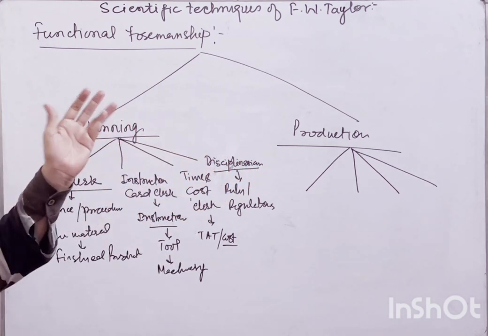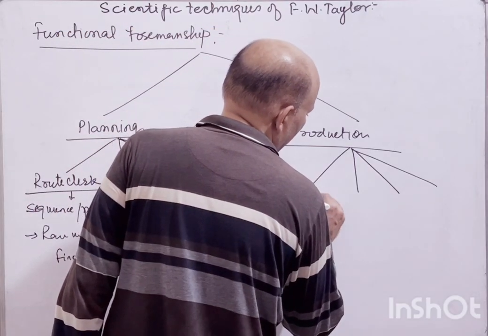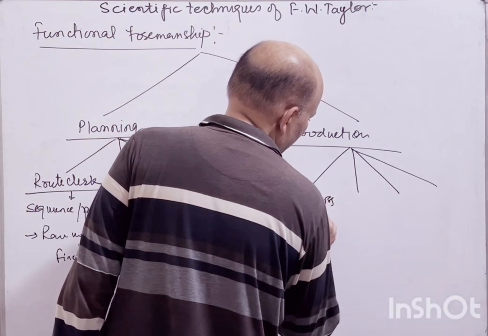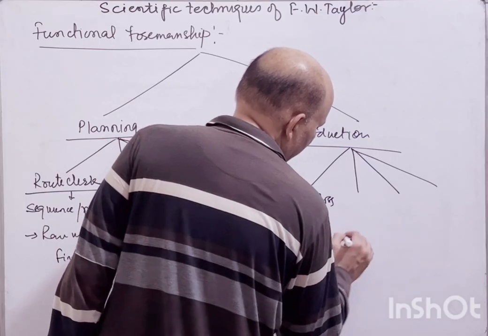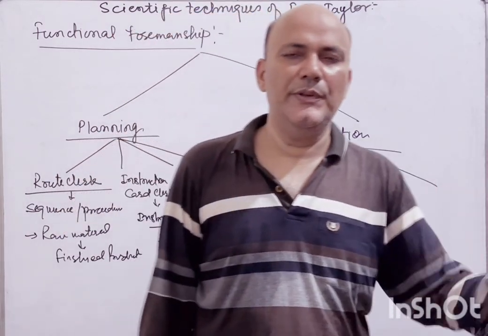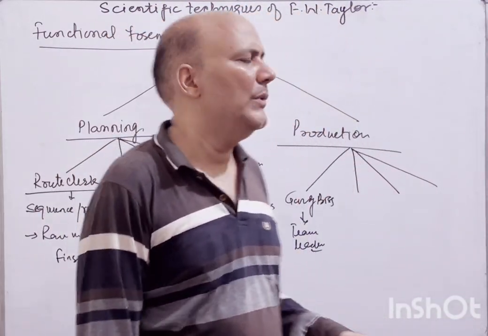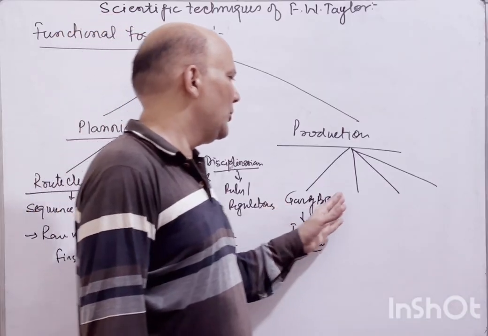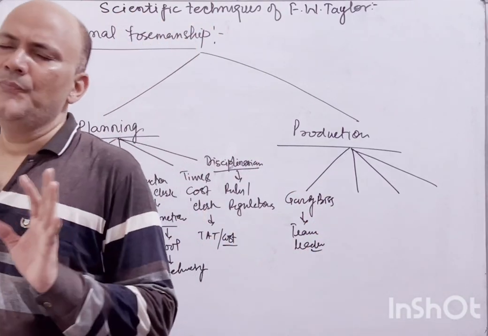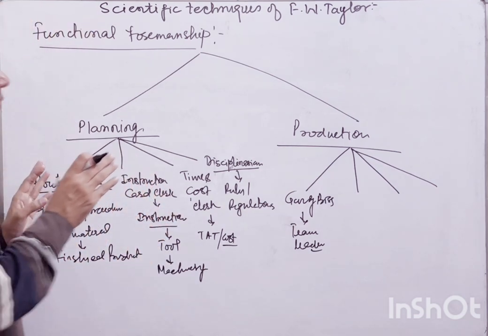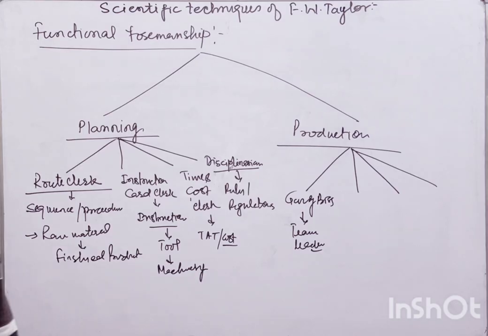So then comes the gang boss, right? This is like a team leader, who will give instructions to the different people. For example, if somebody is on leave, then who is to allocate the work to the different people? All these things are looked after by this gang boss. He is actually performing all the duties of the team leader, or manager of the team.